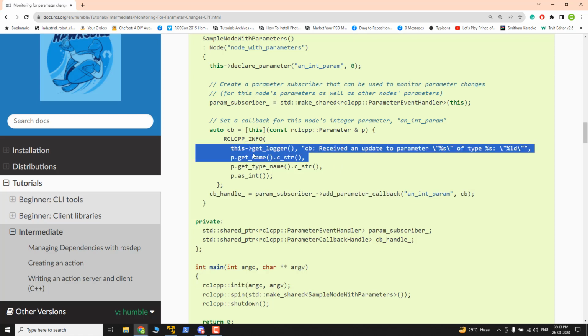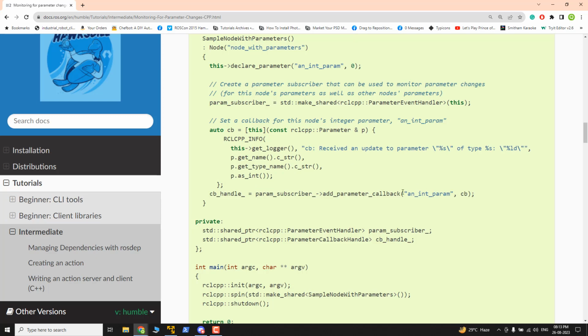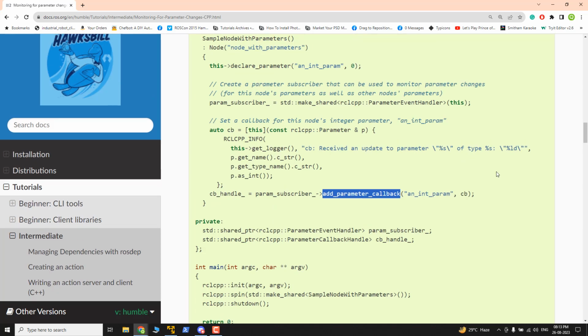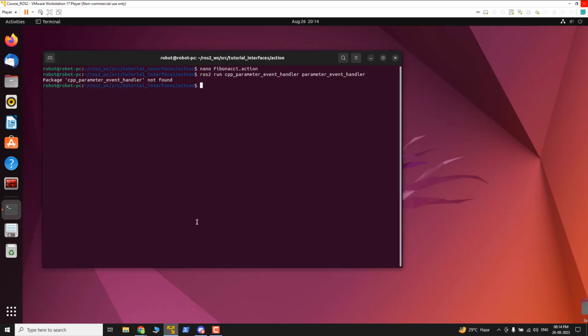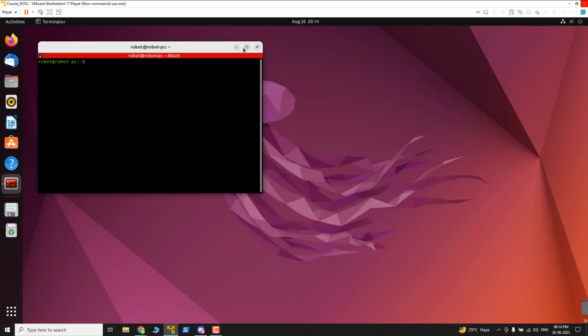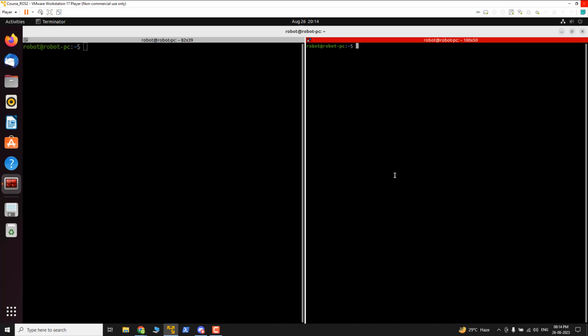The callback is basically printing the value. Okay, that is what is happening. Whenever we change, this callback will be executing. So what is the purpose of this callback? I think I already explained in the previous class. It is basically for dynamic reconfiguring, meaning when you change the parameter, it will be changed instantaneously. Maybe I can show you a last example and then we can conclude.